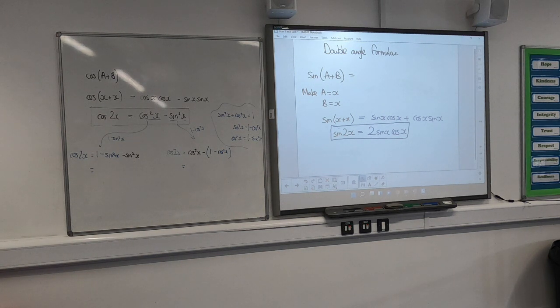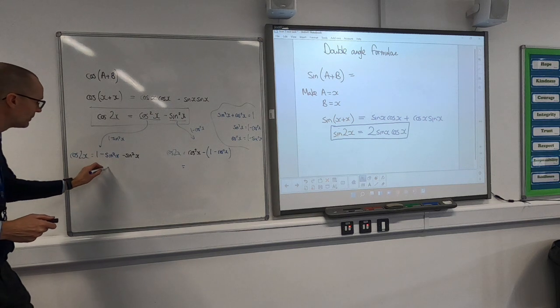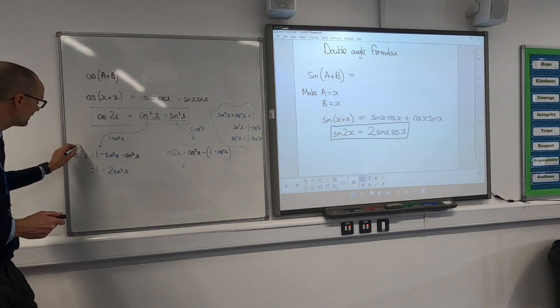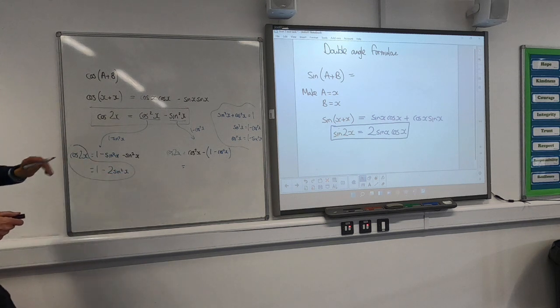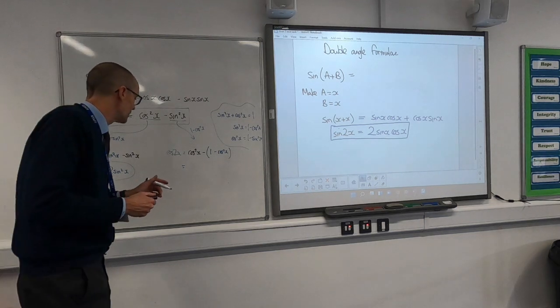So replacing cos squared with 1 minus sine squared gives us 1 minus sine squared minus another sine squared. So that's 1 minus 2 sine squared x. So that is the penultimate identity that we are expected to use. Do I need to remember it? No, I can always derive it. You may choose to remember it, you may find you remember it, but you don't have to.